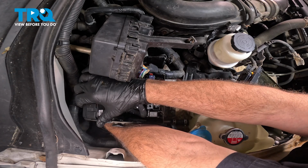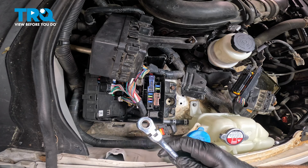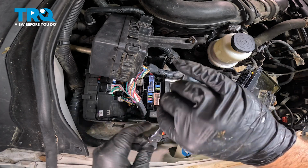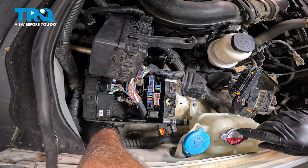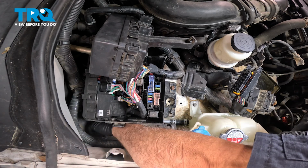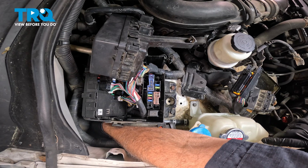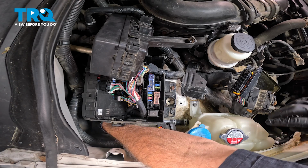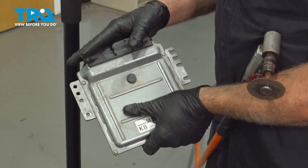Go ahead and do the best you can to get that caught a couple threads. I'm going to go ahead and use our gear wrench. Reach it down inside. And go ahead to start and snug that down. Once we have this back bolt snug down, we're going to finish up by snugging down the 2 front ones here.